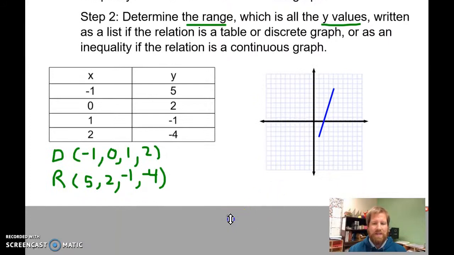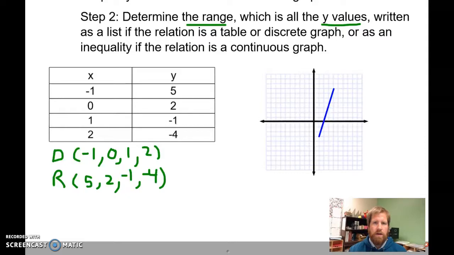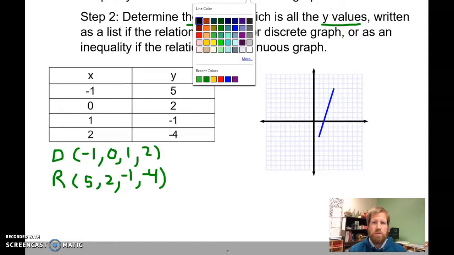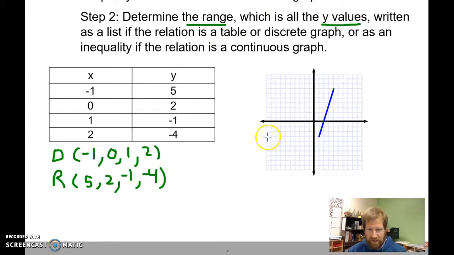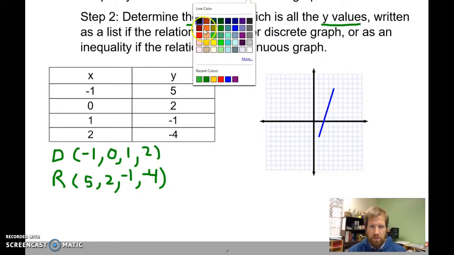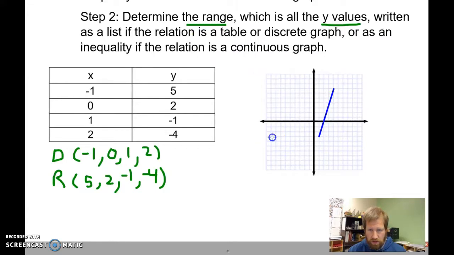A line is easy. If I have a line, I'll make it orange. If I have a line that goes from this point down to here, and it's got arrows on either end. This is my linear equation. Keeps going forever.